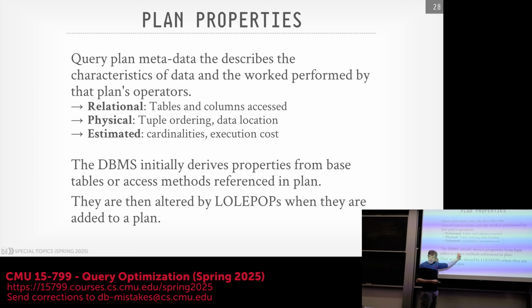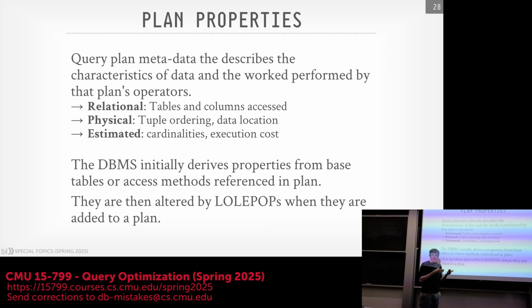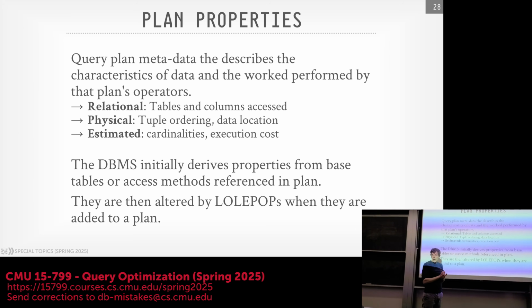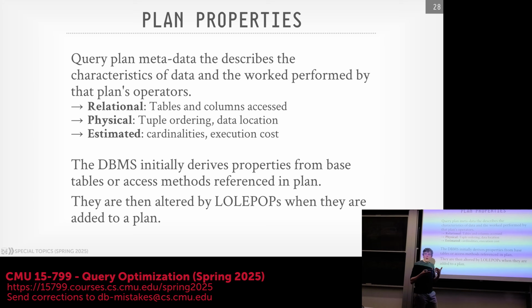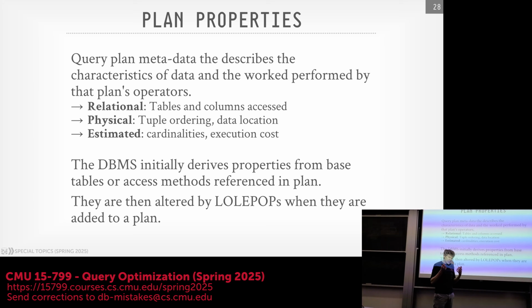So what they're going to do in Starburst is they're going to have these things called glues, where it's basically special stars they add in to make sure, like, hey, this thing doesn't look like the way I expect it to look like. Go ahead and change the query plan to introduce a lollipop that will guarantee a property that I care about. So again, it's sort of like System R patching things up, but they're doing this in a more systematic way rather than a hack near the end.